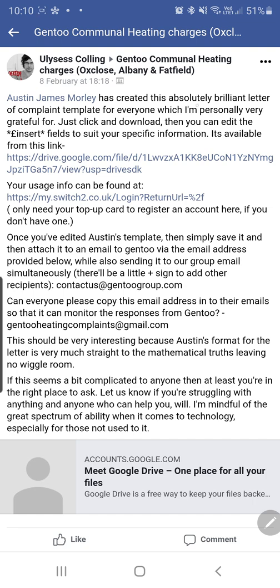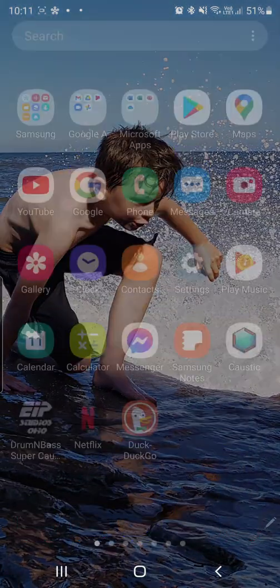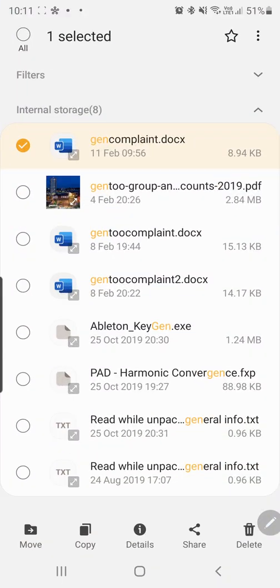There could be all sorts of different reasons why people struggle to get it done this way, and it could be down to the fact they don't have a Google account, so they don't have access to Drive. I think that might stifle people. In that situation, I would recommend that you get in touch with us and send us your email via private messenger inbox, and I can then just email the file to you, a copy of the blank document. That's absolutely fine to do as well. And again, if I was to email the document to you, let's see, so I'll email it to myself now quickly, and I'll show you what it would be like.